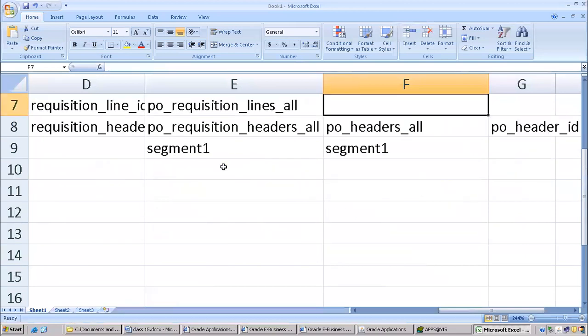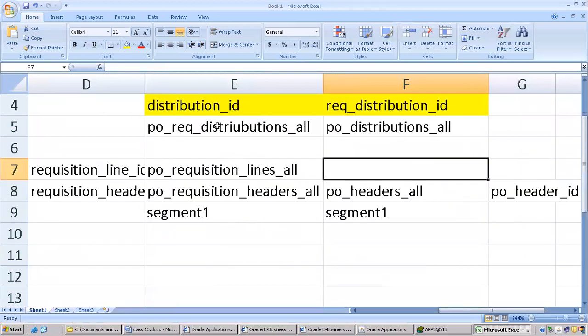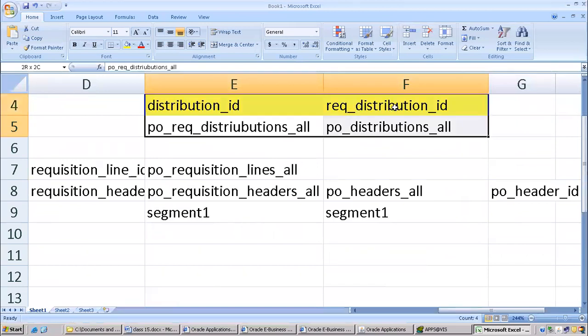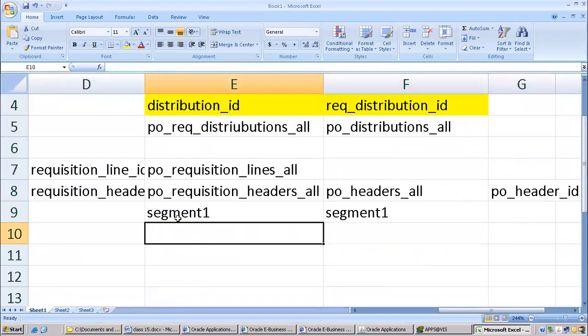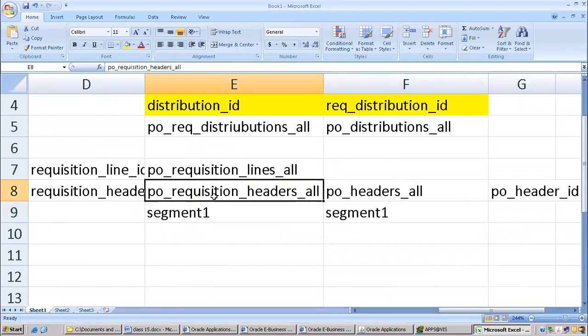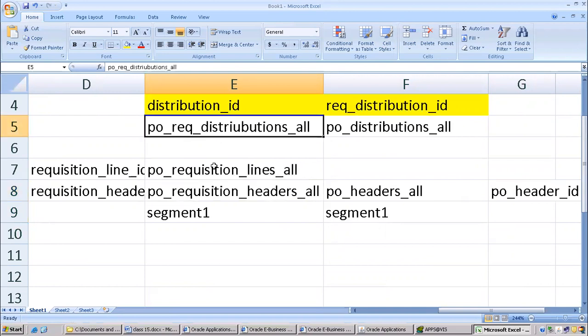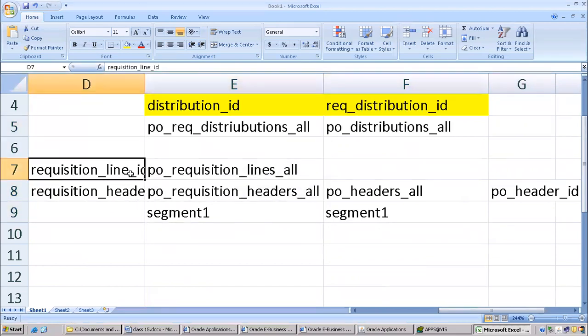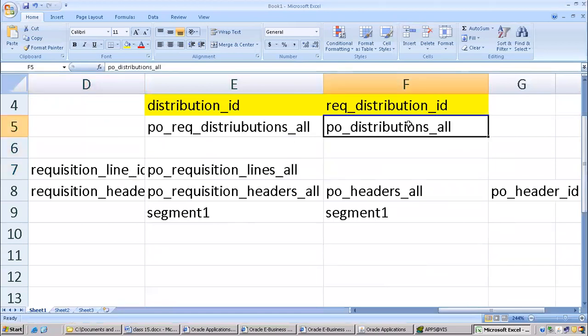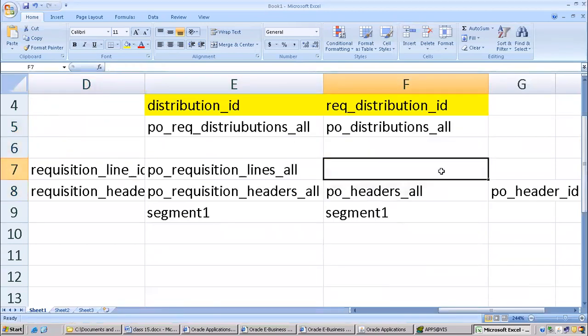That's it. So this is how we can identify the join. Any confusion? First we are making a join between the two distributions tables. This is the join. Then later, this portion is really important because we are going to derive the requisition number. Requisition number is always available in the header table. There is no join between distribution and headers. As an intermediary, one more is required, that is the lines table. Between these two, line ID is the join. And PO distributions to PO headers is PO header ID. Line ID and line location ID, I am not using. The reason is we already found a join.